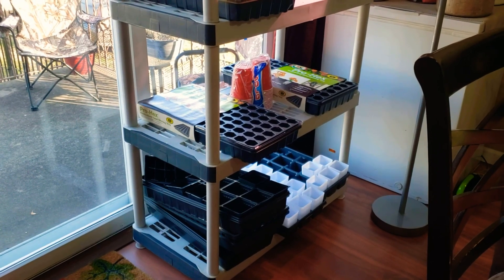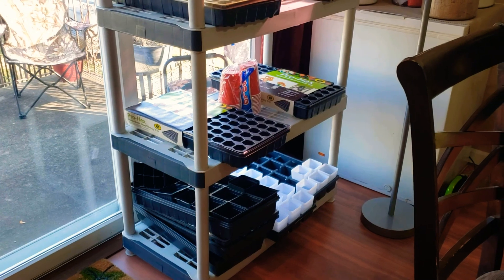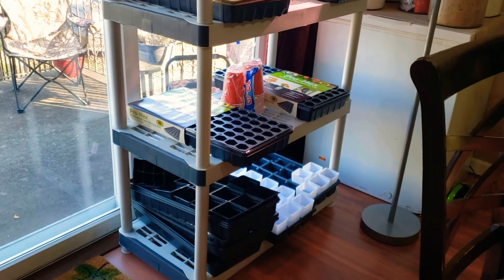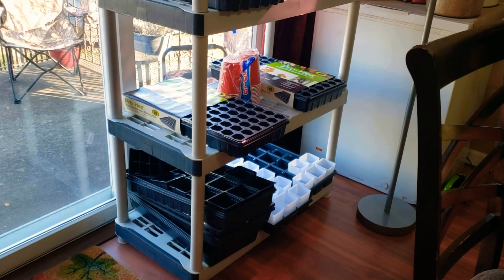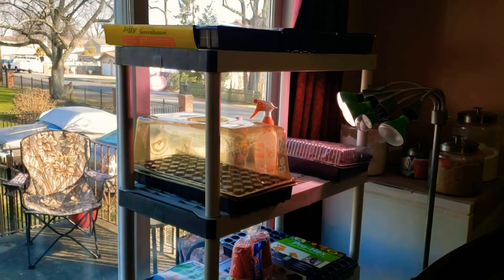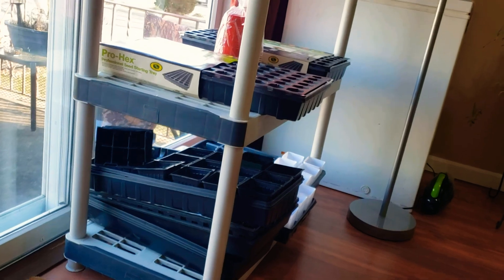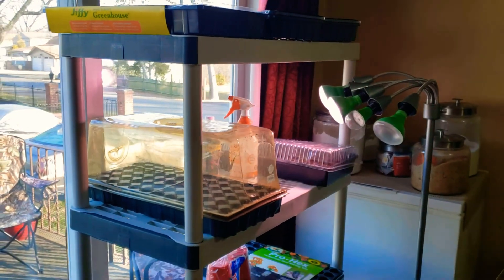Here's the video I promised to show you how you can grow your seeds to get a headstart on whatever your growing zone is. You start them earlier in the house so that they have more of a chance to produce food that you can eat, store, and save. So this is my little growing station setup — nothing fancy, but it works. It's worked for the last two seasons, this will be the third, and we will see how things go. I will keep you posted and I will have a video coming out on what am I growing in January.